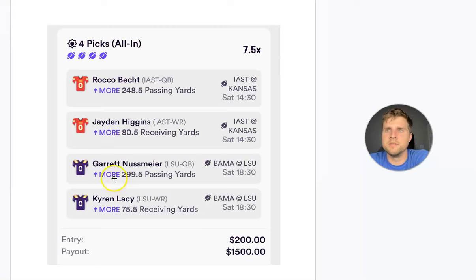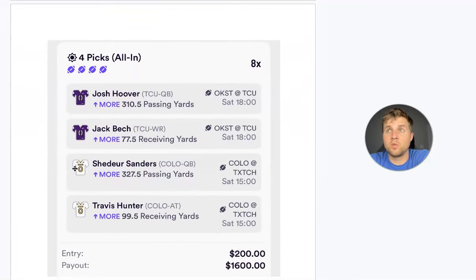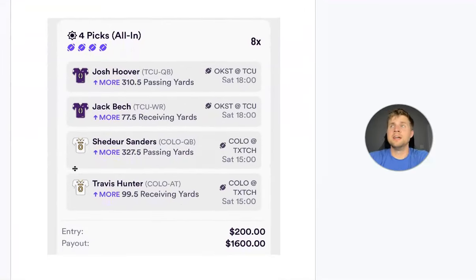Either Alabama receiver with LSU duos, pretty solid same game 4-man. Definitely I'll be hitting that on DraftKings Pick 6. But I love both these duos. Love both those offenses. This next one, same thing applies. I don't have Alabama in this video on the picks, but I would say throw Alabama in there. So you got TCU versus Oklahoma State.